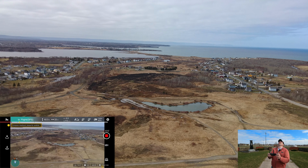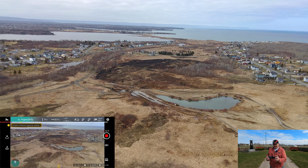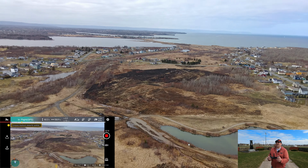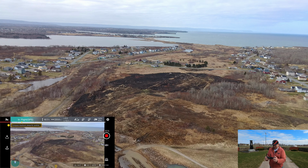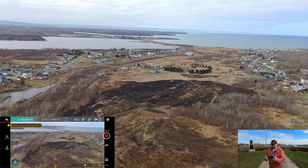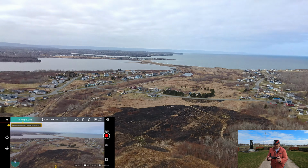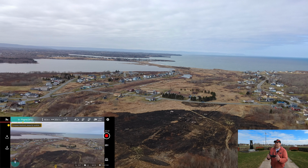We have no cars coming. I can tell you another thing that Matt had problems with was it seemed like it had a lag, but it was the connection. The transmission, I should say. We're 250 meters out, and I'm not experiencing any lag or anything. Actually looks good here on my FPV feed. Tilting the camera up a little bit. We'll go to about 400 meters or something, guys, and then we'll bring it back.